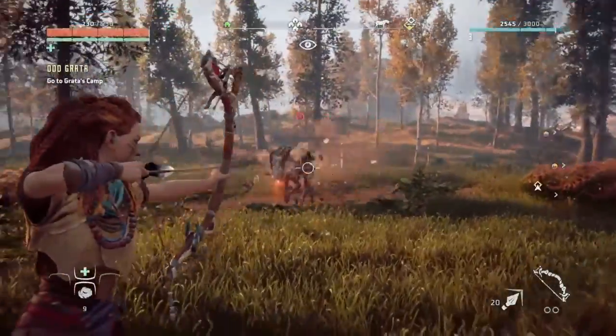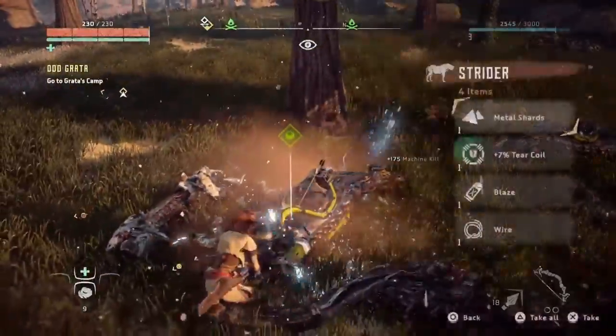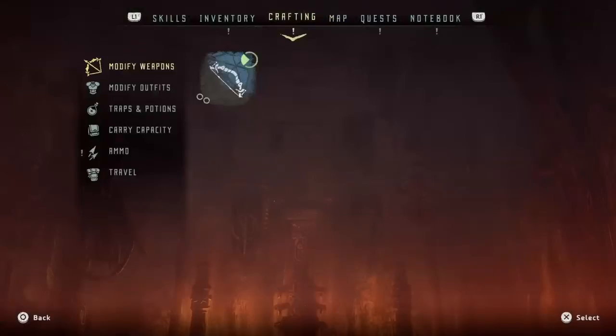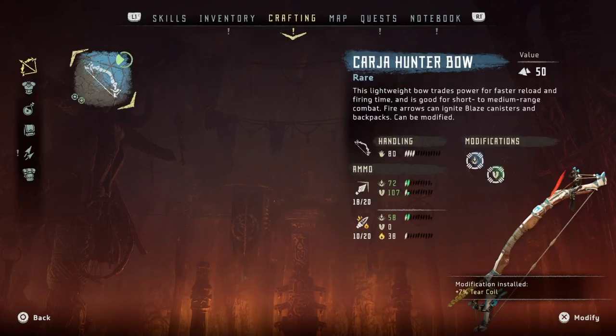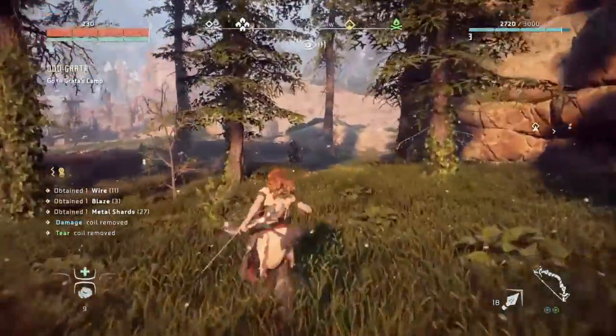Hey, you wanna come? What did you get? Alright, let's see. Attachments. Yeah, one of those. Tear and damage. And now the bow does more power.